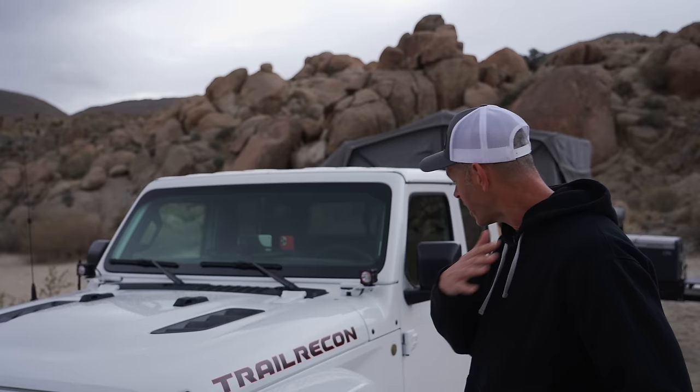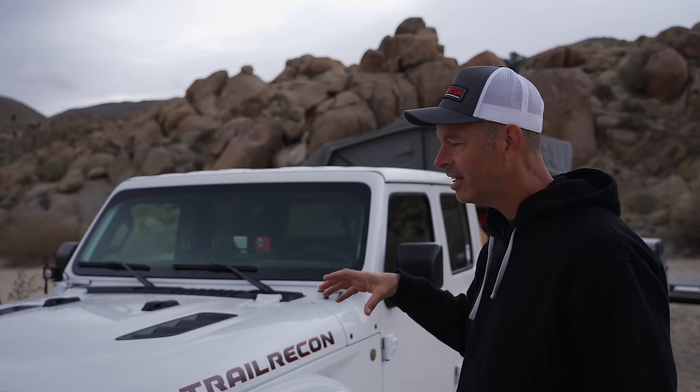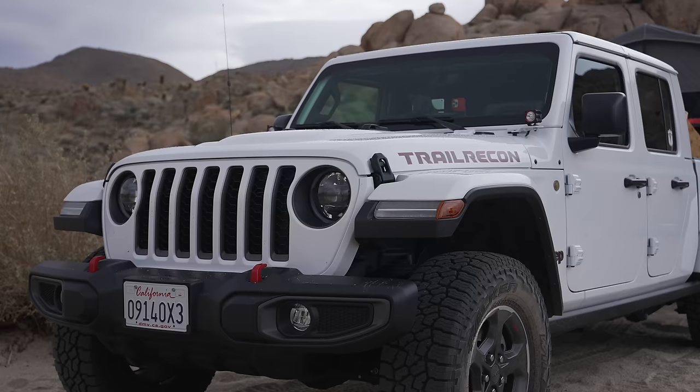Right now it is a 2023 Jeep Gladiator Rubicon, and it doesn't even have a winch on it. It only has like 3,000 miles, but the plan is to put a bumper, a winch, and lift it. We're not going to go crazy big with the tires, but we're going to do something practical and kind of cool. The only thing out here that I've done already is I've installed some KC lights on the A-pillars, and my antenna mount over there for the GMRS radio. Most of the work so far is on the interior, and now we're just waiting for parts. The truck bed has got some really cool stuff in there right now. We'll tell you that story in this week's video.